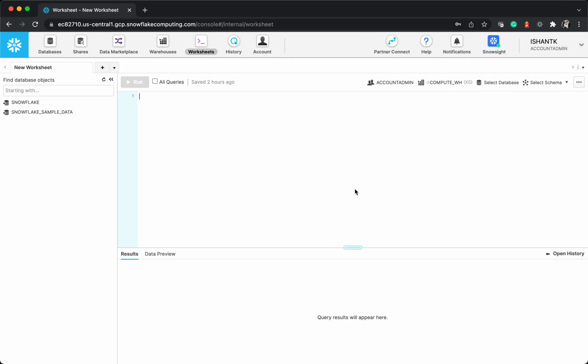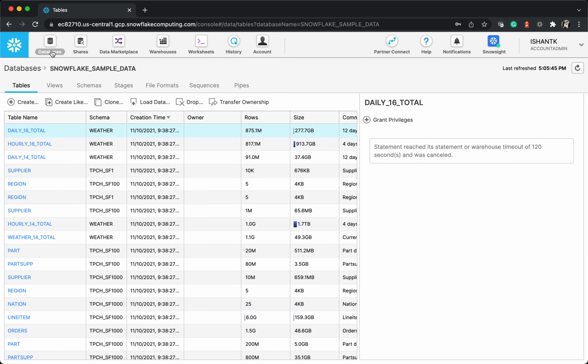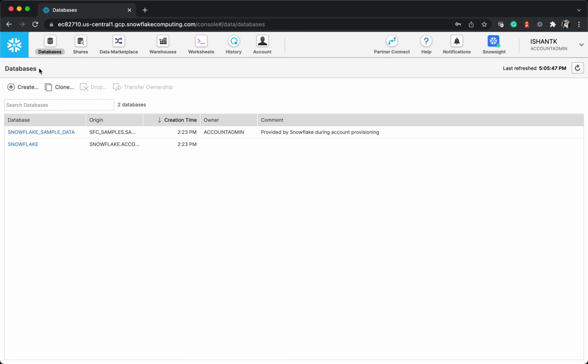Now, in the next part, let us move towards something known as the databases. Databases is going to help you perform a few actions when we click on the databases tab here. On the databases tab, you will be able to explore the databases.